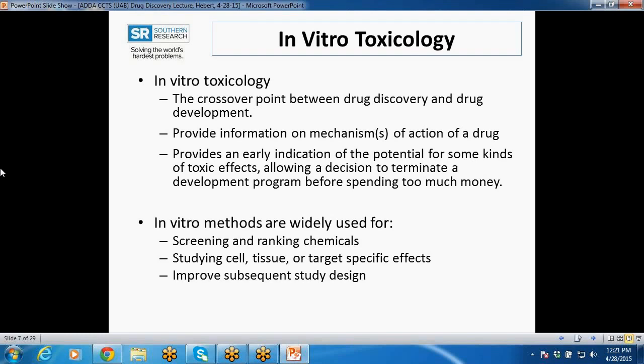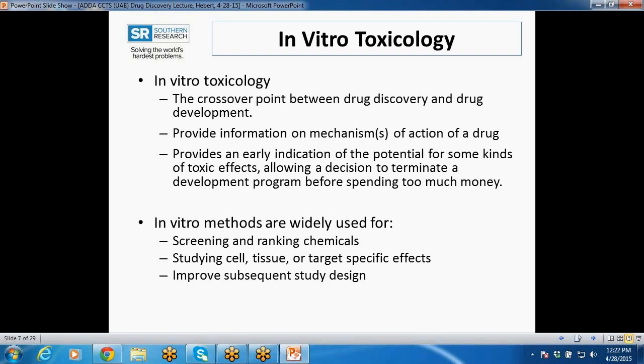I usually include this slide. I don't think I included it in the presentation today, but typically only about 1 in 5,000 drugs, and of course that's a rough number, that ever enter the drug discovery process ever make it to the clinic. And of those, typically maybe 1 in 500 will ever make it all the way through to marketing. So you can see that it's pretty rare, really, for a drug to get all the way through, and it helps you to understand why drugs are as expensive as they are. Because when you're paying for a drug that's made it all the way through preclinical testing and clinical testing, you're not only supporting the development of that drug, but you're having to support the development of the X thousand drugs that didn't make it.